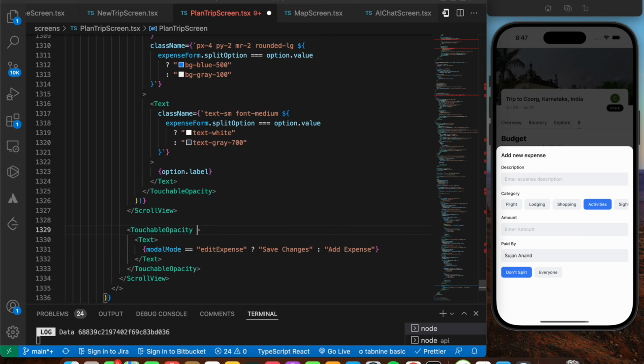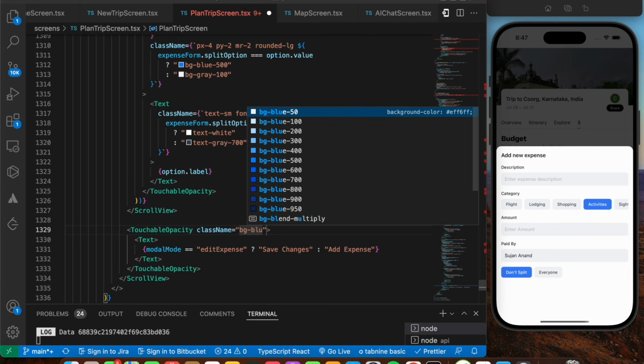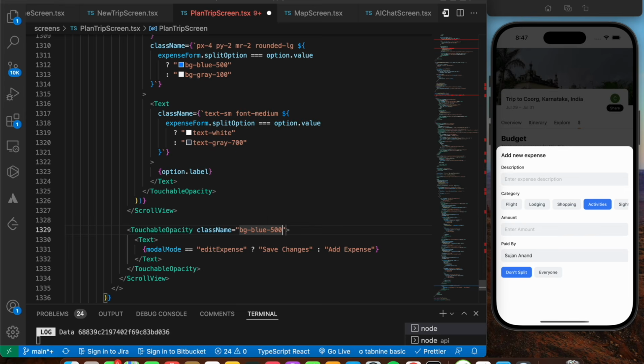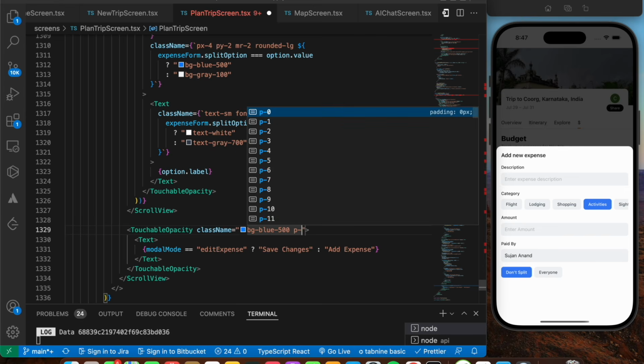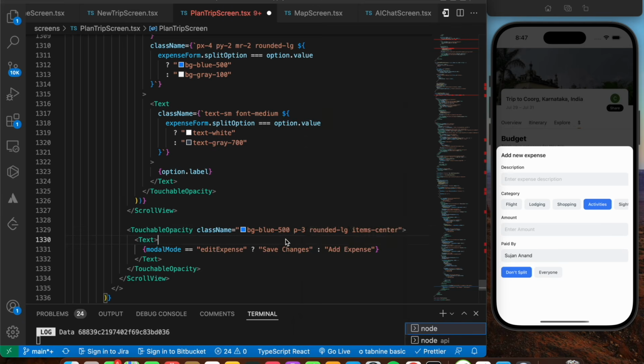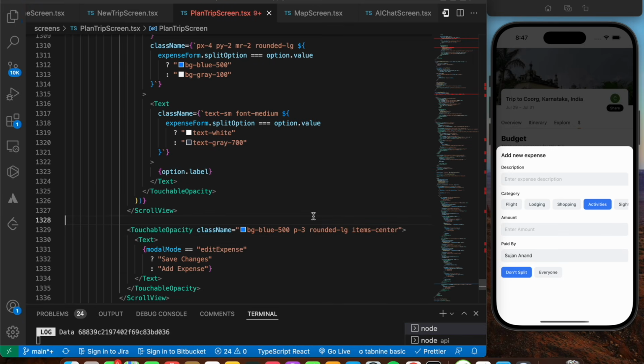All right, here I'm going to say class name for the touchable opacity bg blue of let's say 500. Furthermore, padding of 3, some internal spacing, rounded LG, items center. Format and save. So there you go, that's looking pretty good.